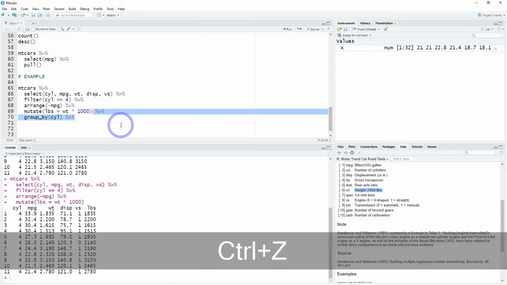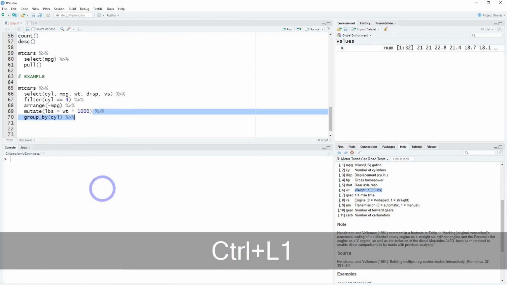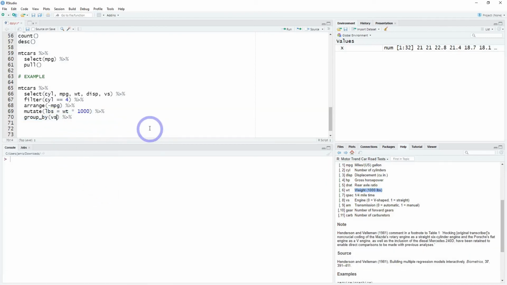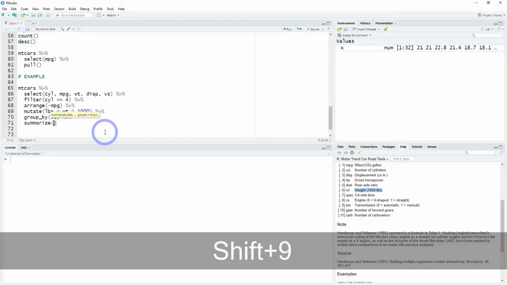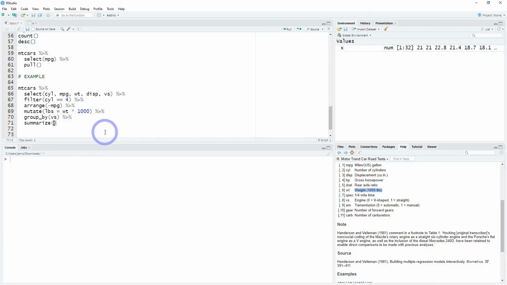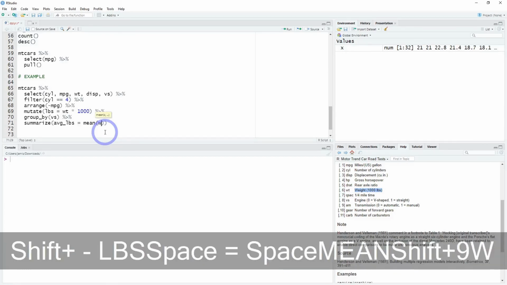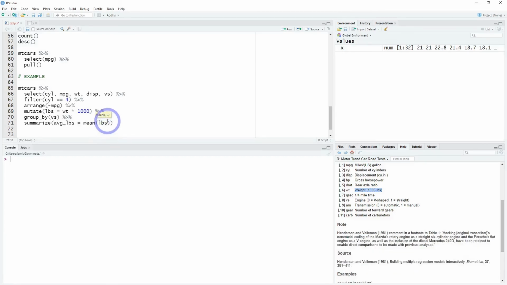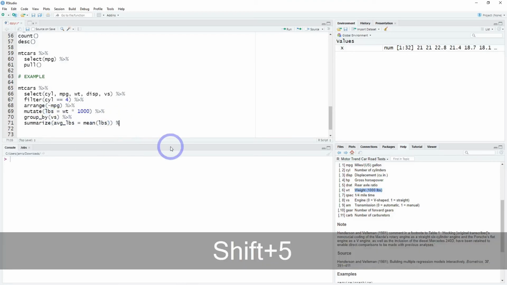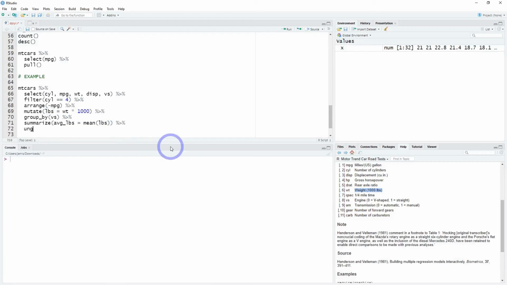Okay, cool. So we're going to group by V-shaped or not V-shaped engines, and we're going to summarize with the average number of pounds. We'll use mean of lbs. Remember, we just created this variable up here in this mutate operation. And we'll use ungroup.